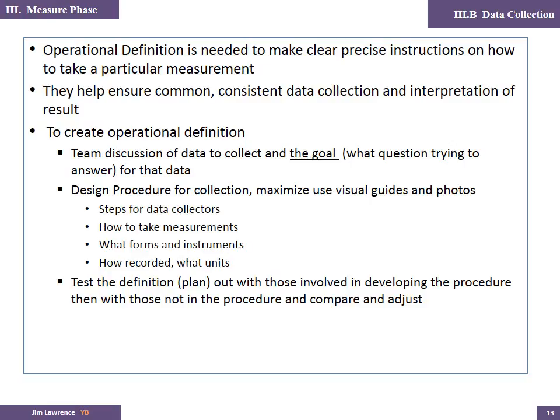To create an operational definition, the team discusses the data to collect and the goal of the data, what question you're trying to answer for that data. Design a procedure for collection. Maximize use of visual guides and photos. You need the steps for the data collectors, how to take the measurements, what forms and instruments, how to record, what units. Test the definition or the plan out with those involved in developing the procedure. Then with those not in the procedure as a way to check it, and compare and adjust.